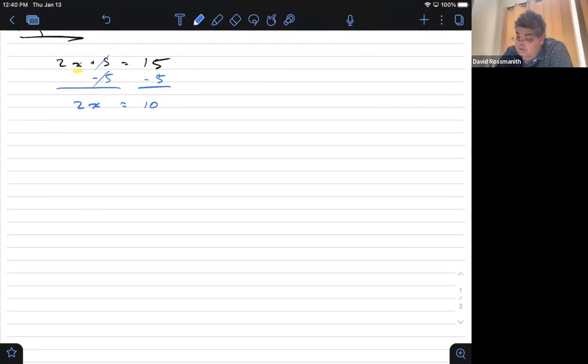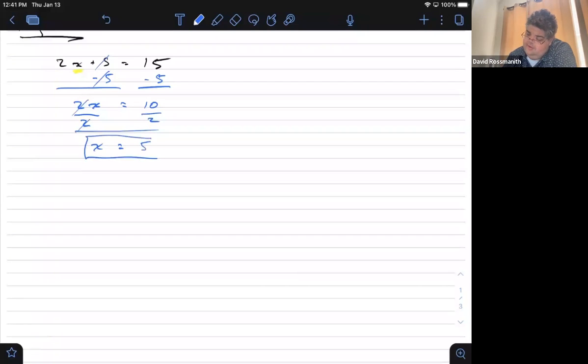Good. Now, again, I want to get x by itself, but there's that 2 sitting there. And so I need to do something about him. I would say, well, I need to divide by 2 on the left, and dividing by 2 will cancel it. And so I'll have just an x by itself on the left side. But again, I modified the left, so I better do the same to the right. Divide the right side by 2. And so that leaves 5. And now you see I have the answer, x equals 5.